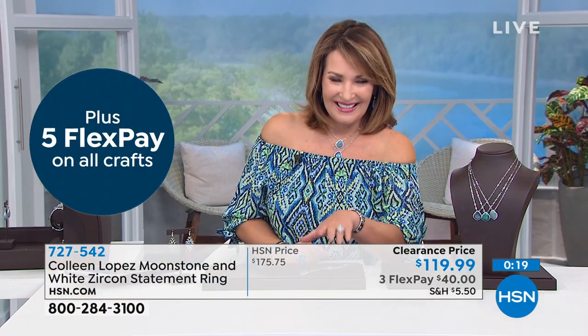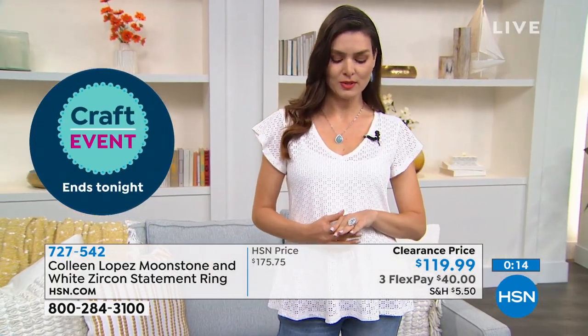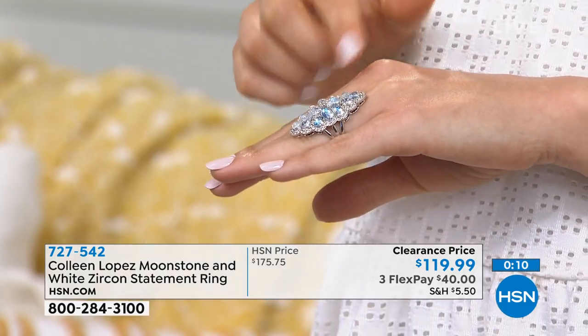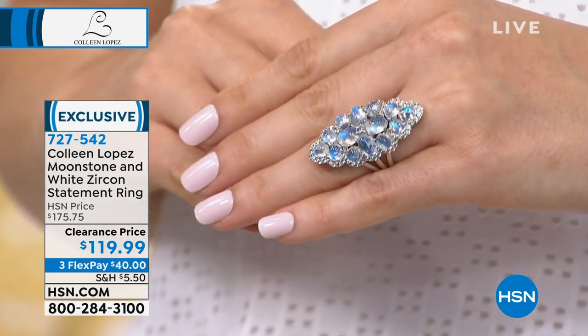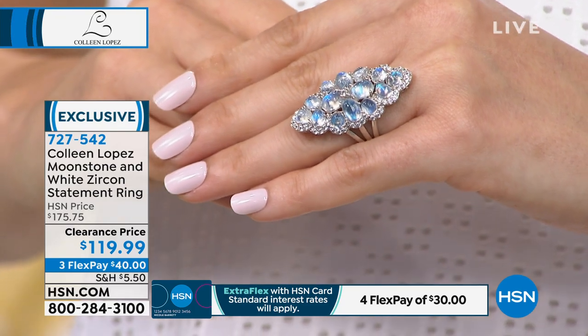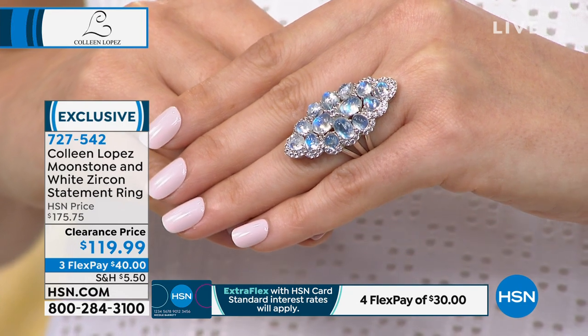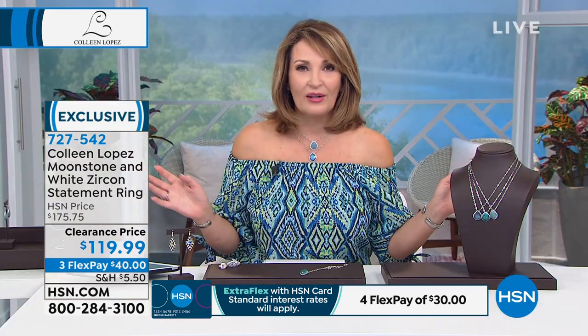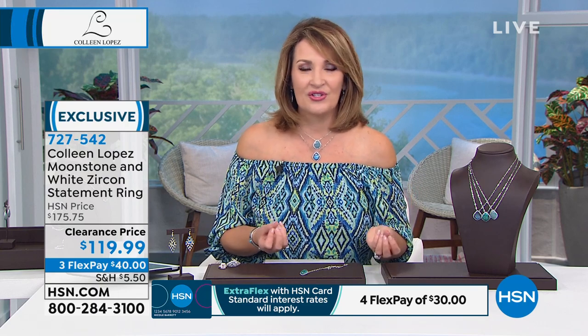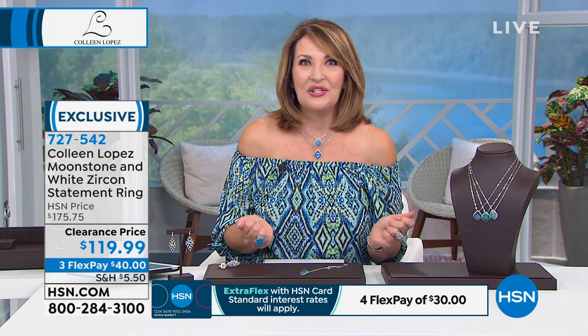It's pretty, isn't it? It's one of the most beautiful rings I've seen. Not all moonstone is created equal — just how luminous this ring is, with all the different shades of blue coming out. It's associated with intuition and looks like something that has been around for generations. It has a vintage feel — that's the great thing about gemstones: you don't have to be all dolled up to wear them. There's something about wearing real gems — you just feel differently, more connected to nature. All of these are beautiful natural treasures of the earth. These are almost gone, probably not coming back at this price. It's a blowout — item 7-2-7-5-4-2. You still have a 30-day unconditional money-back guarantee. $40 on FlexPay.